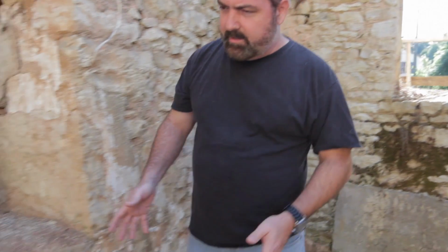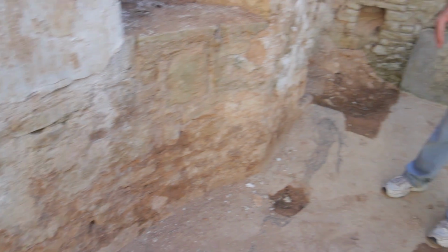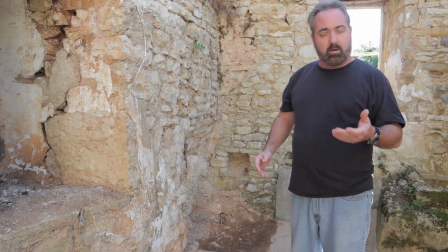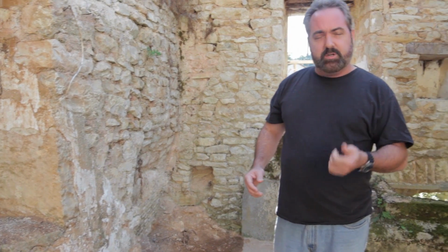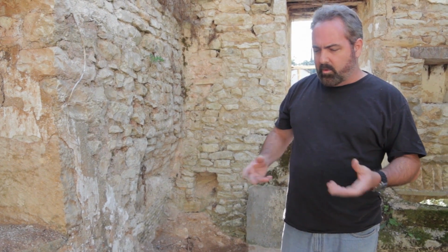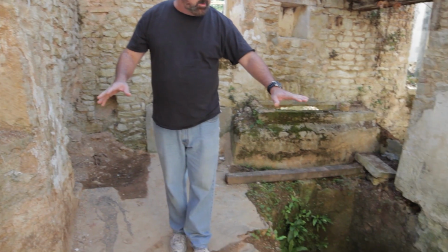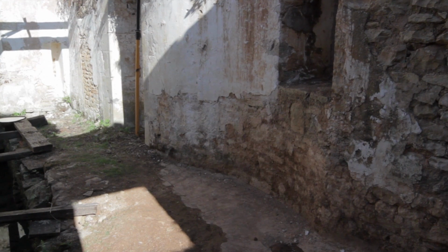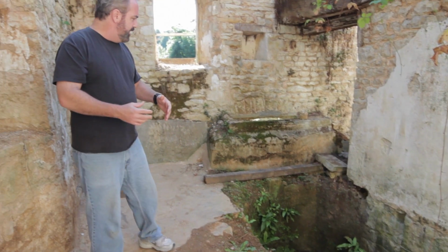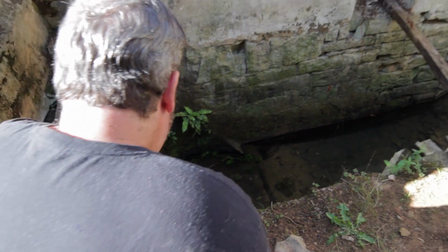Now, if you look over on this side, you can see the curvature of the wall, which indicates that there was a large press wheel of some sort, perhaps an edge runner wheel. We know from archival records that they ground chestnuts and hazelnuts here. Chestnut oil was for varnishing wood, and other oils are for cooking. So we seem to have had some large wheel here that would have been for the grinding process, similar to olive oil presses and cider presses you would see in Normandy. Now, we have a very dilapidated structure, but our Valencia students will spend the next few weeks working on its restoration.